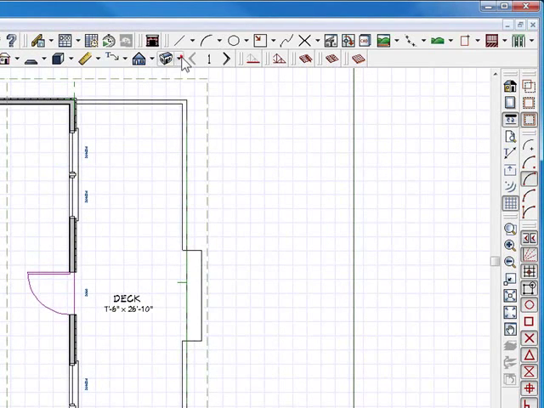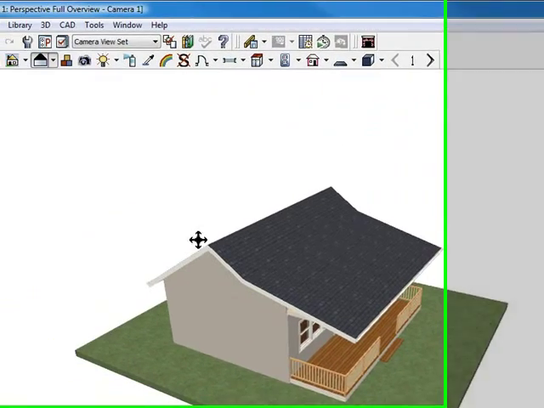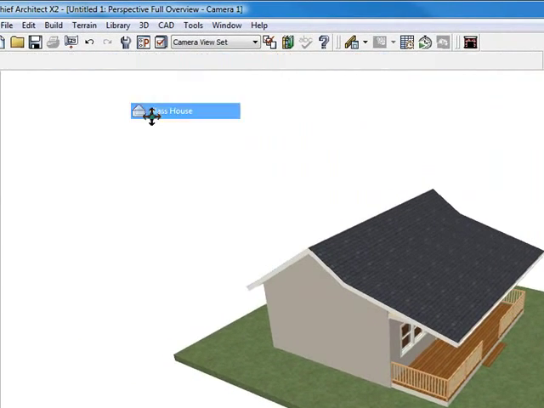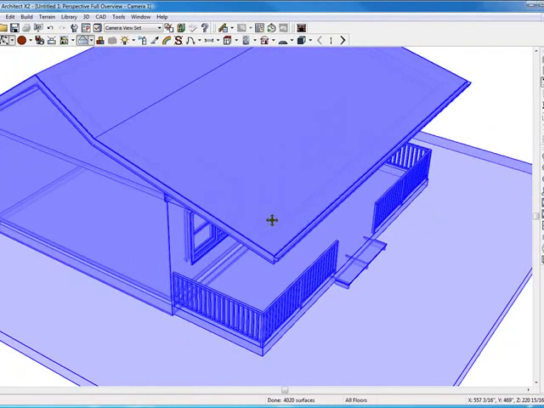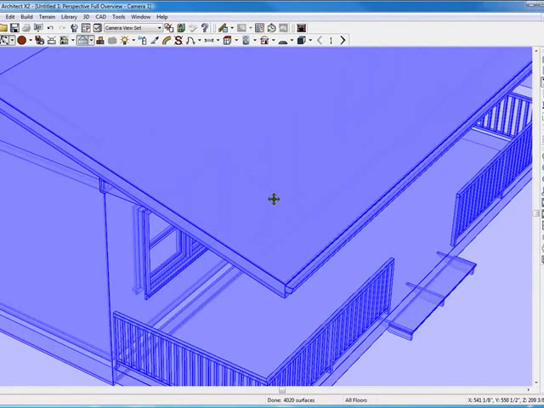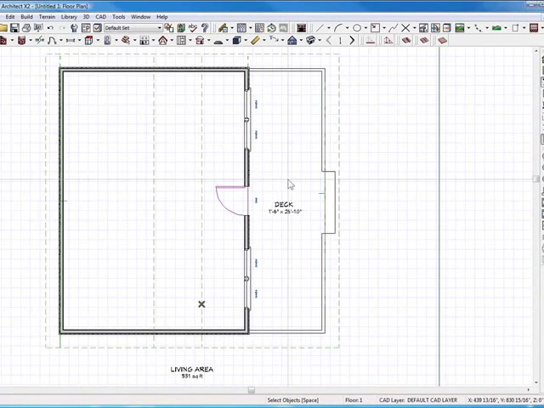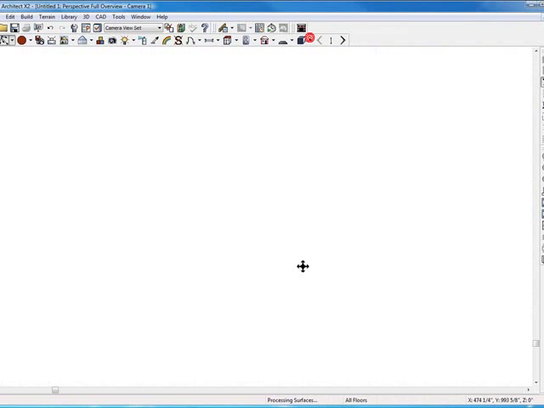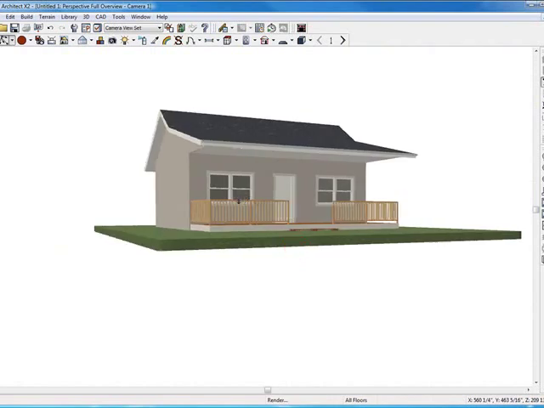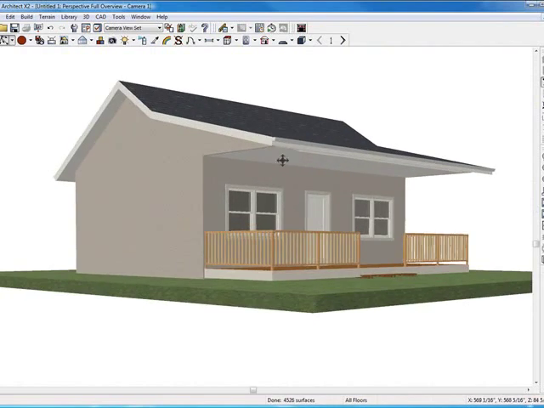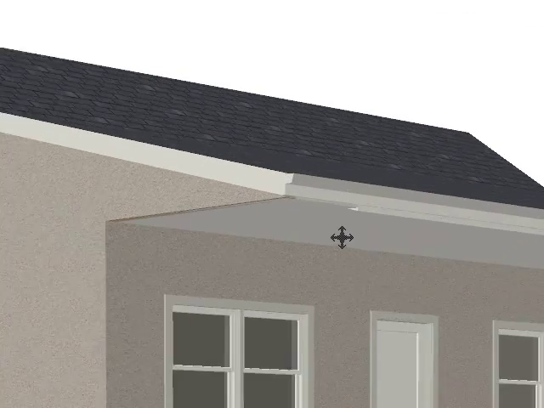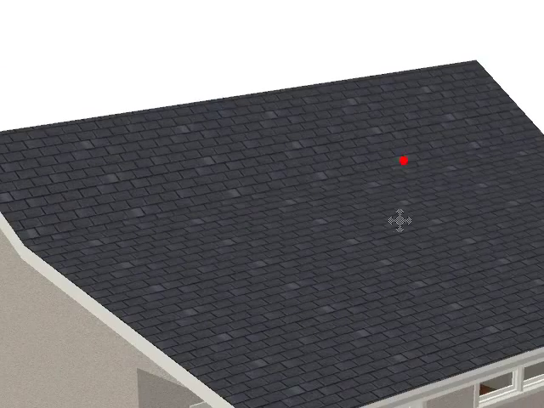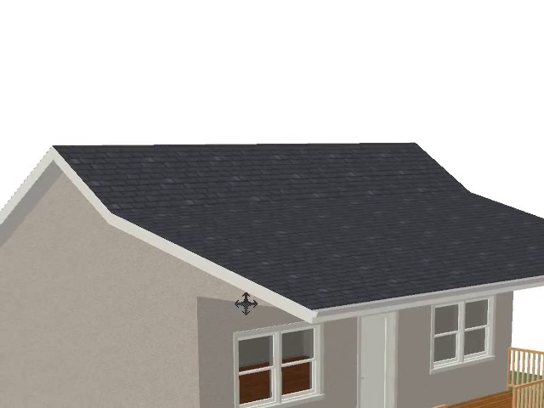So I'm going to take a full perspective overview and turn it into glass to see if there's any errors or anything I could see, like that one right there. I could see that wall, and I might have to readjust the 3D to see it more correctly, but let's go ahead and delete that and then go back down to level 1, and it should have fixed the problem for you. It had an extra attic wall. In fact, there's still a little wall there. You can see a little definition, which we can get in there and delete, but for now this looks good.